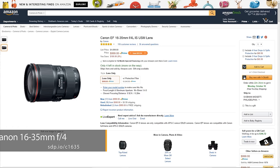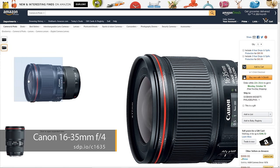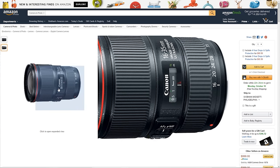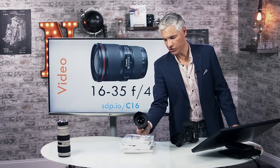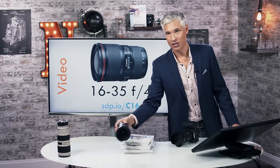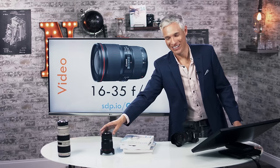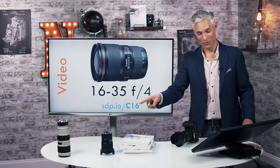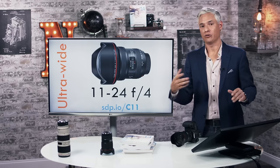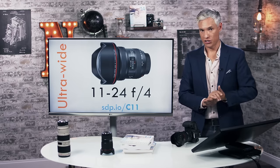For video, as I mentioned earlier, I recommend the Canon 16-35 f4. Because I shoot 4K video, that means I get basically a 1.8x crop, which means I need to be shooting with a super wide-angle lens to get a normal wide-angle look. It's also image-stabilized, which is really important for any sort of run-and-gun video. Shooting handheld or even on a monopod, that image stabilization helps.